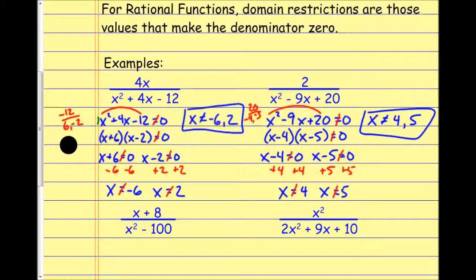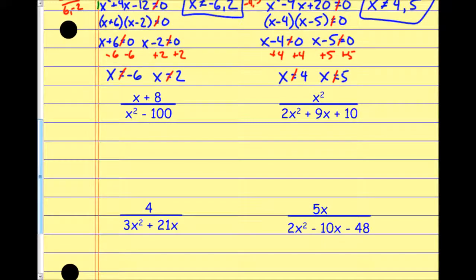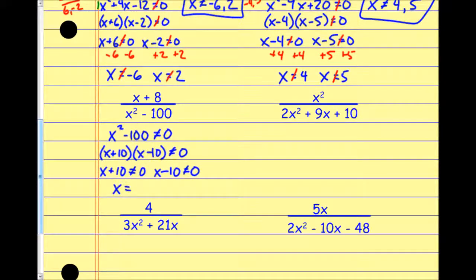If I apply the same thing to the next one, again, I say I cannot have this equal to 0. I'm going to go right to putting it down as cannot equal 0. And now I'm going to solve this by factoring. This is a difference of squares, so it factors into an x plus 10 and an x minus 10. Cannot equal 0. And now I set each factor not equal to 0. On the first one, I subtract the 10, so I find out that x cannot equal the negative 10. On the next one, I add the 10 and find out that x cannot equal a positive 10.